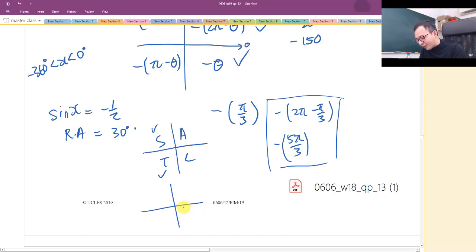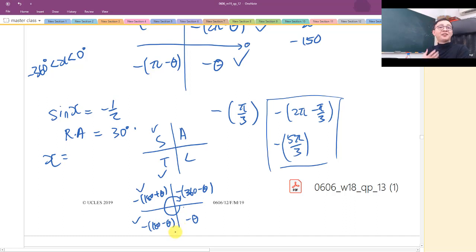For negative theta, we go in this direction, right? The first one is negative theta, second is negative 180 minus theta, this is negative 180 plus theta, and this one is negative 360 minus theta. So I need to take these two quadrants. It's 30 degrees, so 180 minus 30, you get 150. So it's negative 150. And then this one is 180 plus 30 degrees, so it's 210, and add a negative: negative 210.